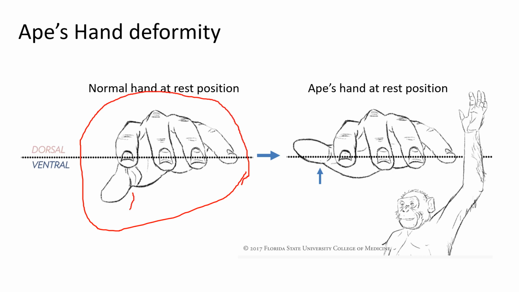We can see that the thumb is at the ventral aspect of the hand, or at the palmar aspect, because of the action of the abductors of the thumb. When we lose the function of the abductors of the thumb due to median nerve injury, there will be thumb adduction, and it goes back to the dorsal aspect of the hand, which resembles the hand of the ape.